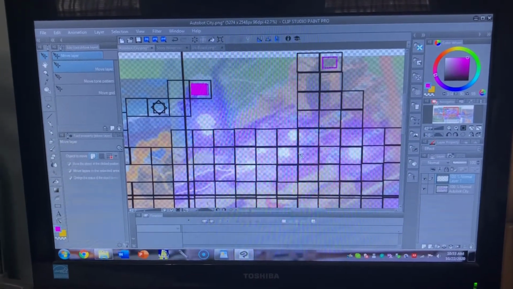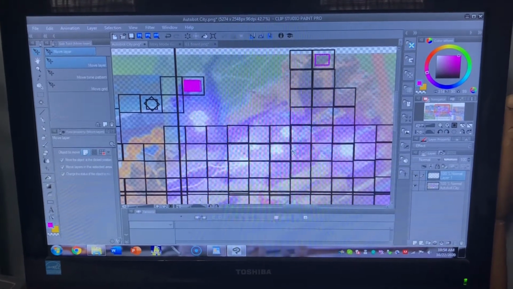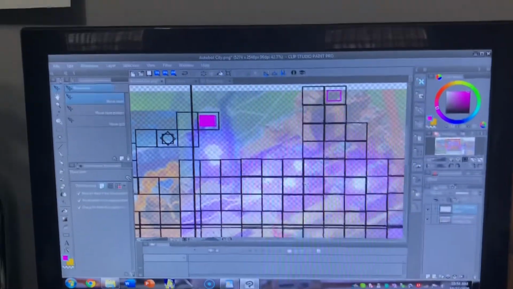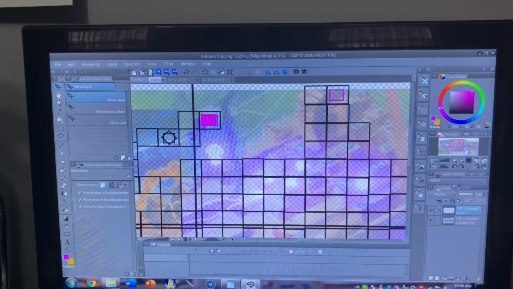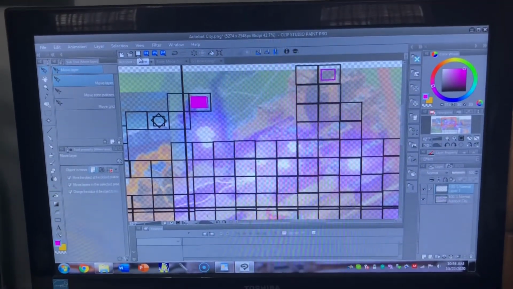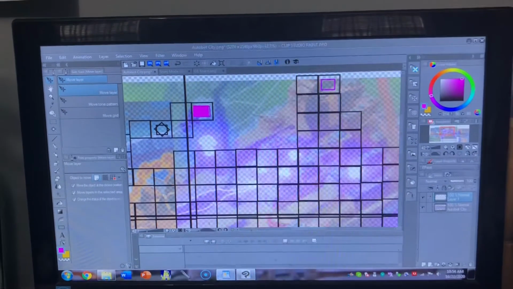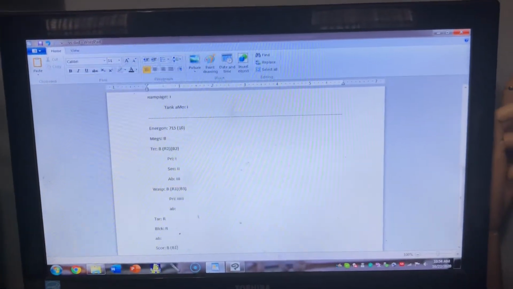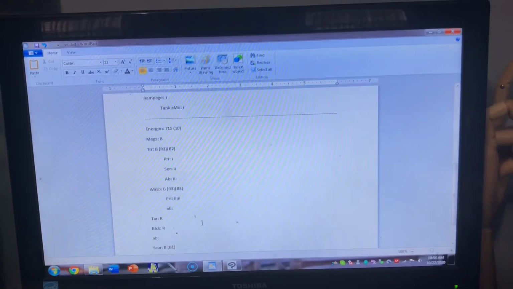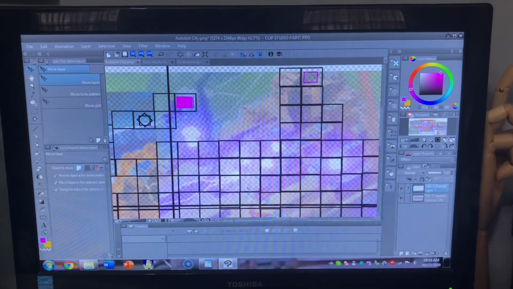One person has to keep track of where the pieces are on the game board and be game master, so you keep track of both you and your opponent. Always make sure you save often. So this way, in case anything crashes or you lose connection or something, it's all saved up. Same applies to the game log with all the details of what mode characters are and how many points and everything else. That's how you would do it, screen share software.